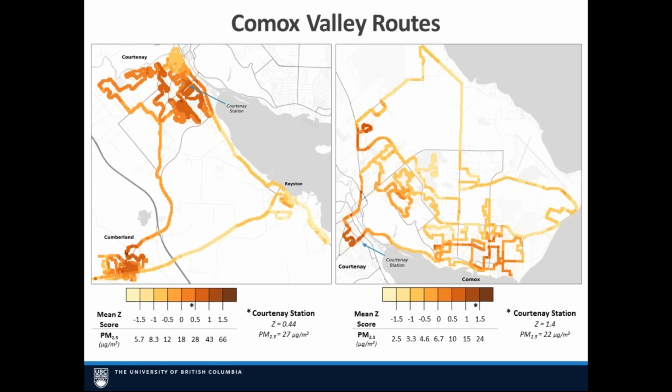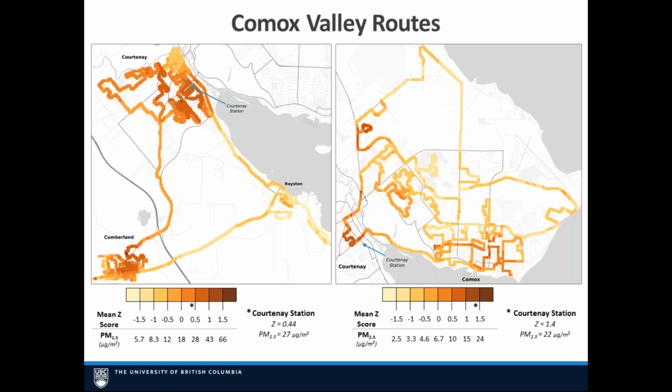So here's the Comox Valley data, where the 2 routes were split by the Courtenay River. The left route covered the west of Courtenay and Cumberland, and the right route covered east of the river and Comox itself. As in all pairs, both routes started and finished at the monitoring stations, so the routes could be compared. For those unfamiliar with the area, you can see the right map fits to the northeast of the left map. So the station is here on this map and here on this map, and you can use these 2 ridges here to identify how the maps fit together.